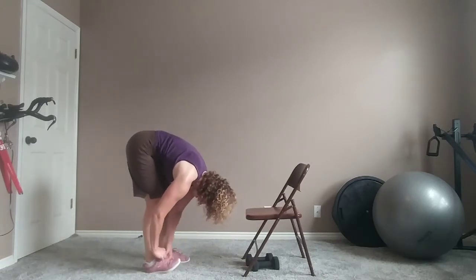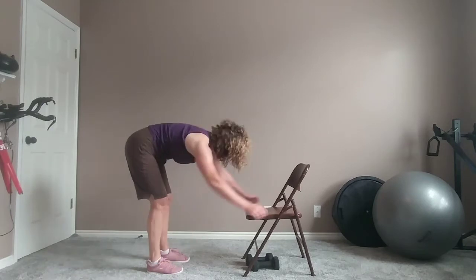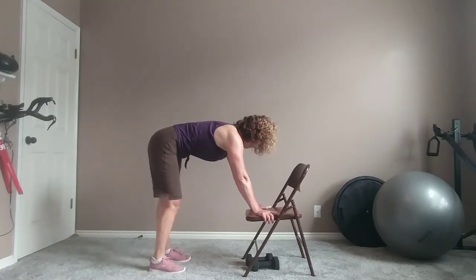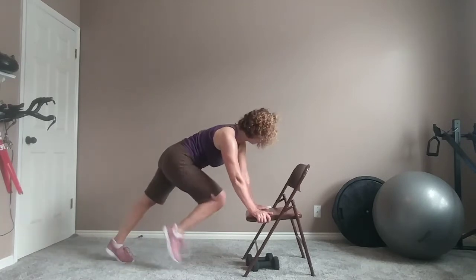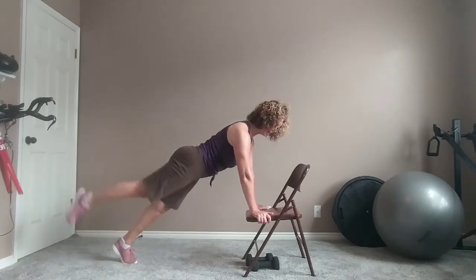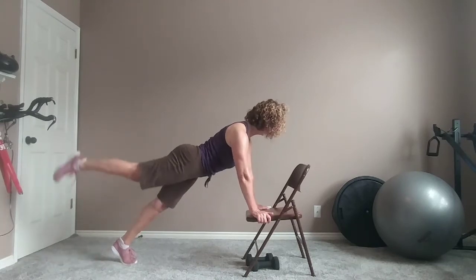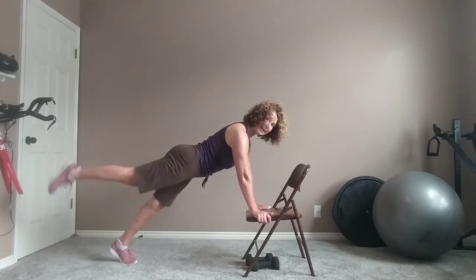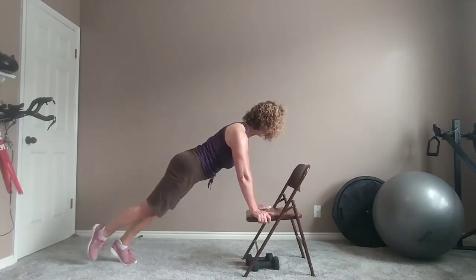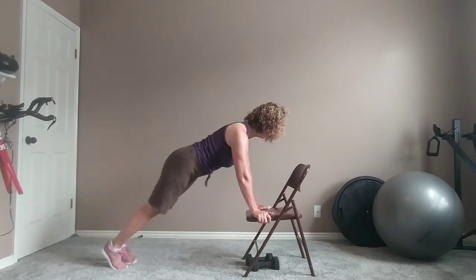Keep your hands on the chair. Shake it off. Reposition the hands on the chair, chin up, walk back. Back leg, rear kicks. Again, same leg. 8 on the same leg. Here's 4 more. 3, right into that glute and hamstring. Switch sides after this one here. Go up.